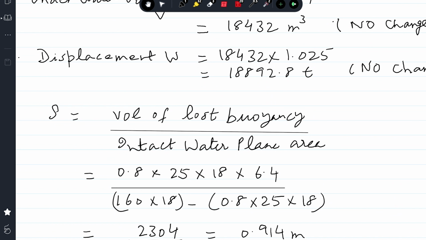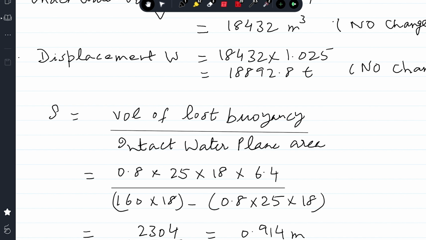The water plane area has changed now. We have lost some water plane area after building. So the center of flotation will also now shift in the same manner as center of buoyancy has shifted aft, away from the lost volume. The center of flotation will also shift aft, away from the centroid of the lost water plane area, which is in the forward part. So we have to now find the new BML, because center of flotation is changed, because BML is moment of inertia upon underwater volume.